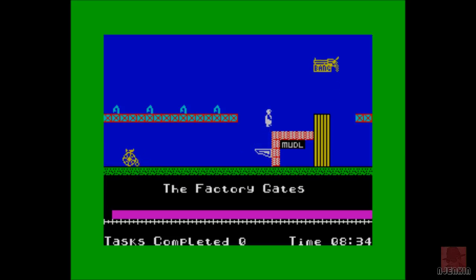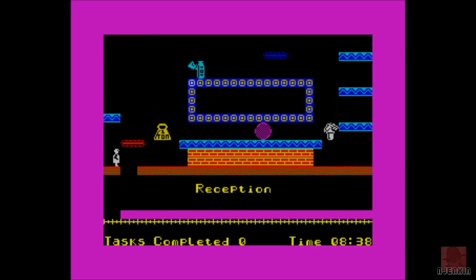It's some sort of other classical music. I'm sure someone in the comments will tell me. This game has over 40 rooms, so it's smaller. Oh dear, so it's smaller than Jet Set Willy. And let's see how we go. Now, there's 21 daily tasks to complete here, and you've got to do it all before 5 o'clock. Yes, here we go.